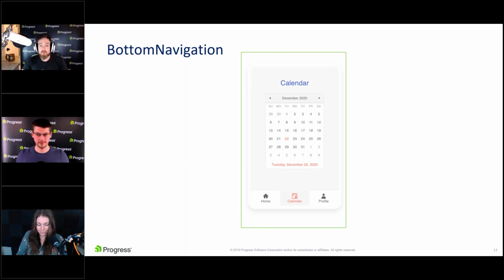Now, the bottom navigation component, if you took a look at what TJ just presented, it's the same type of component. It provides you with, as the name gives away, a navigation at the bottom of your application. It ties in very well with anybody who likes to have that in their desktop web design, which I have seen happen. But I think you do see that quite often on mobile devices as well. Of course, if you're doing any sort of responsive design, or maybe instead of the drawer, you like having the bottom navigation take over as the screen real estate gets smaller. It's a super easy to configure and set up component that has responsiveness baked in. So all you really have to do is add it to your application and you're good to go.